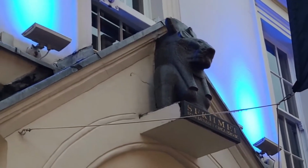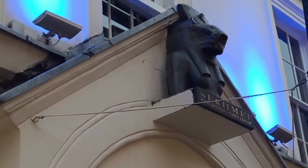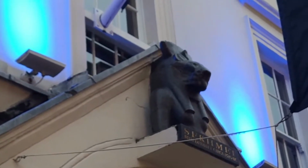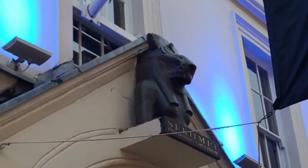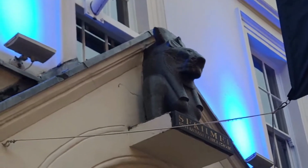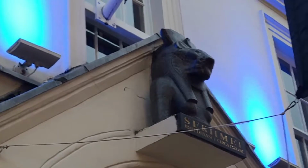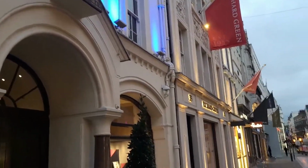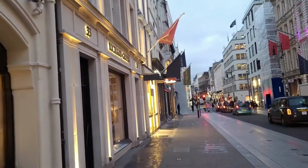This statue dates from 1320 BC, which makes it over 3,000 years old. And this is the oldest outside statue in London. Now, I know I say it quite regularly in these videos, how many people look up and see that statue sitting there? Because that's over 3,000 years old. And good on Sotheby's for putting it out there. I bet that's held on with some extremely strong mechanism or something. I was going to say glue, but somehow I don't think that's going to quite hold it. Anyway, that's Sotheby's. So let's walk down.